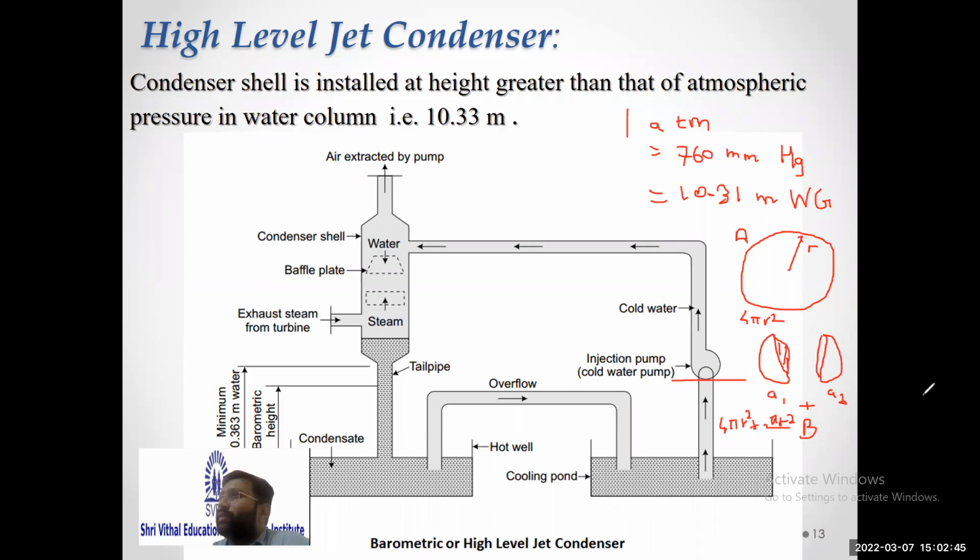So why am I telling you this? What do we learn from this? As we divide bubbles or droplets into smaller droplets, the surface area increases. As the surface area increases, the heat transfer increases. You might have studied this in IC engines, fuel injection. In fuel injection, we create a spray.